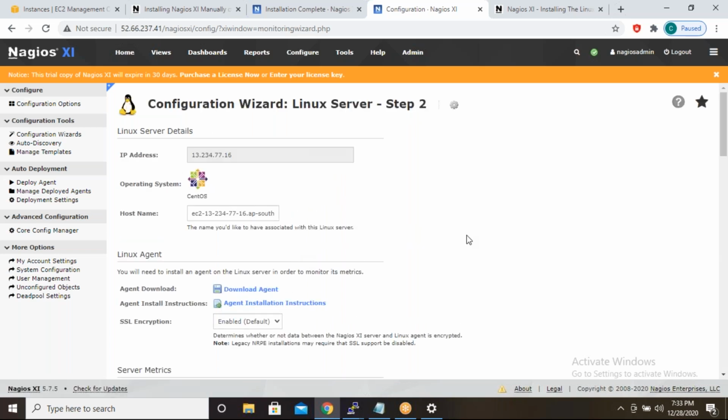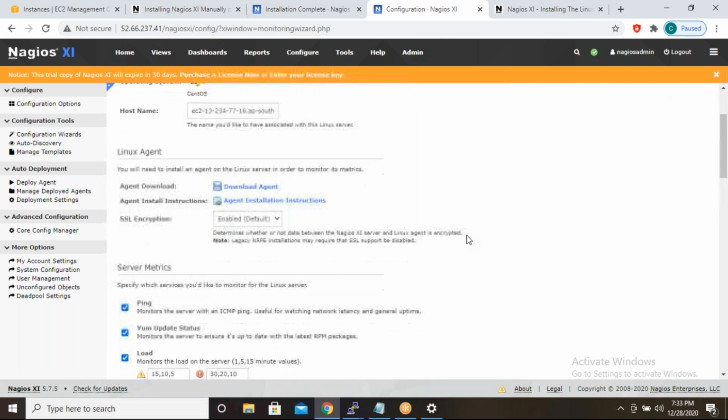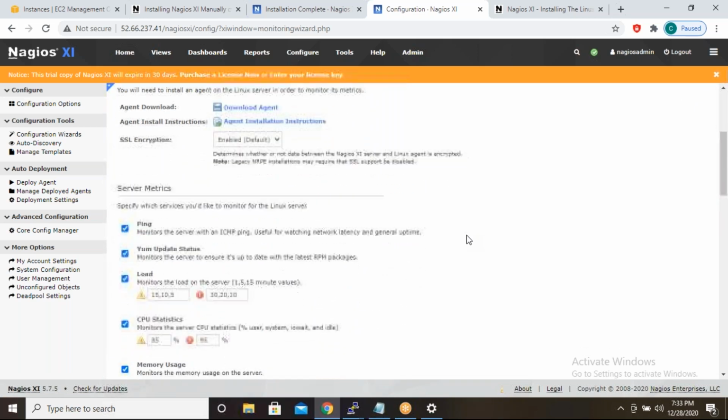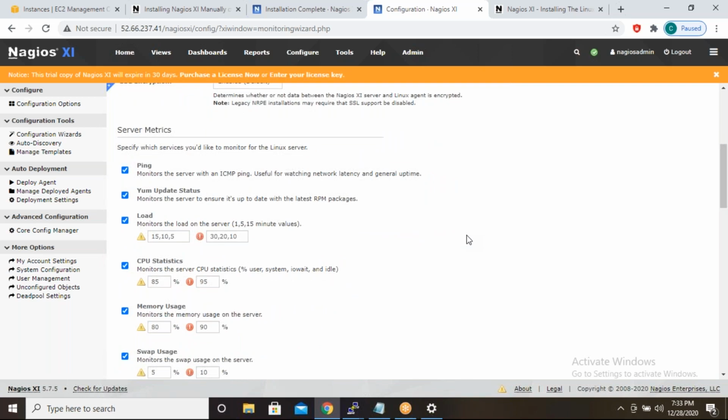Yeah, come down here. Here you can see the things you want to monitor. Ping means that ping test. There are so many options here. What are the options you want to monitor?